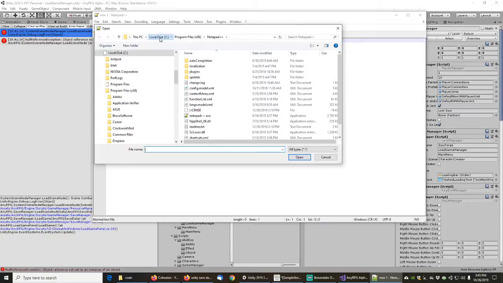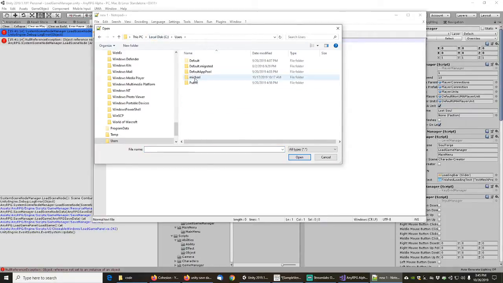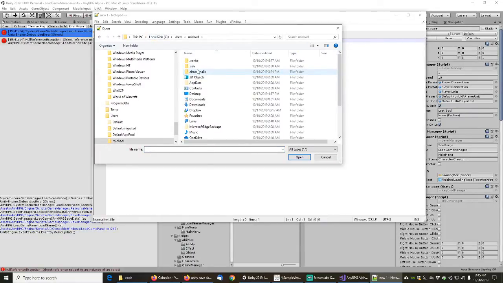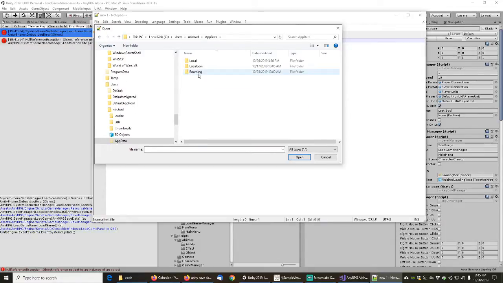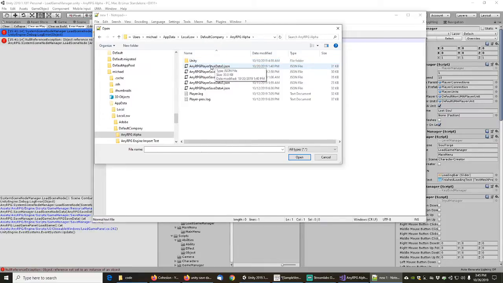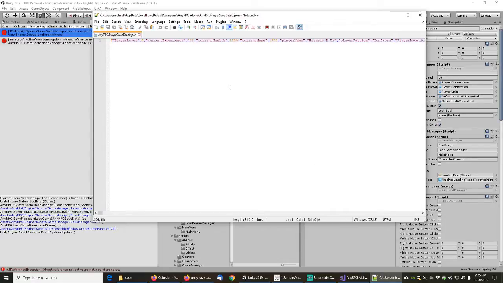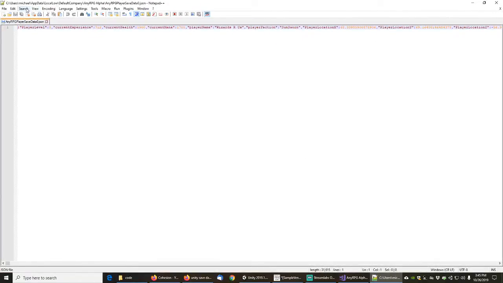So according to Google here, it's located in the app data, local low, company name, project. Perfect. Okay, so here's our save data for our JSON save file. All right, let's view that with word wrap on.